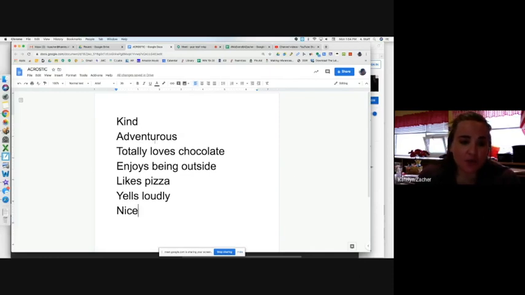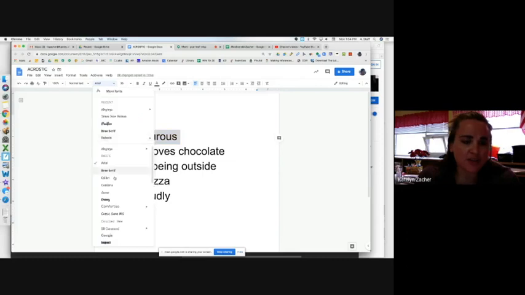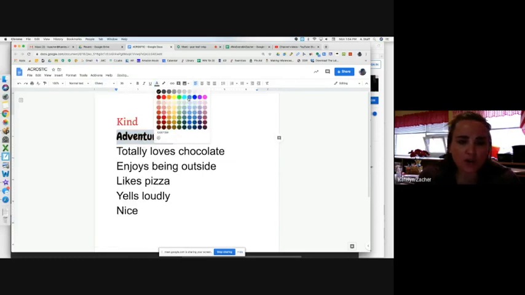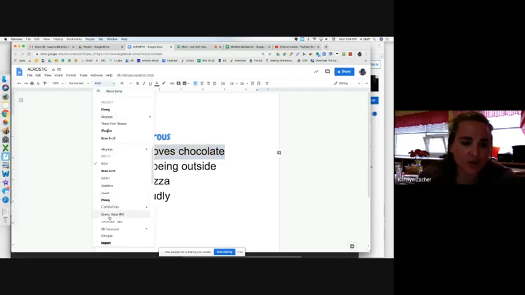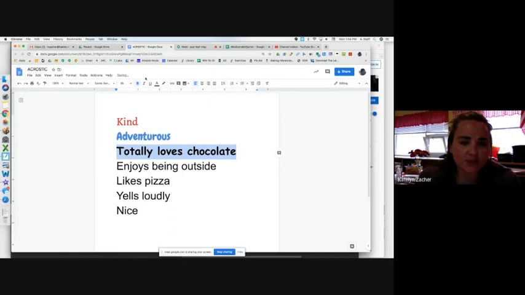So that is Mrs. Zacker's acrostic poem. And if you'd like, you guys can spend as much time as you like making it fancy. You can do different colors. You can do different fonts. You can do a different font for each word. You can make it as great as you want. You can add some pictures. You guys are so good at Google Docs to do whatever you would like. I am totally fine with whatever you decide to make it fancy. But just make sure that your title is your name and that each word describes something about yourself. Mine says share up here, but remember yours will say turn in.